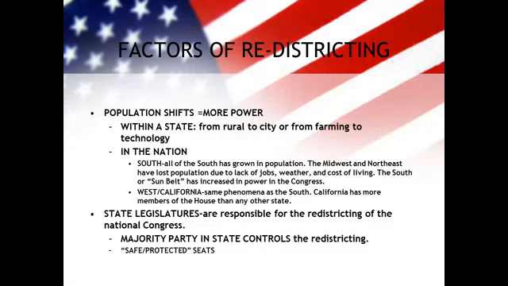Now, once again, this has quite a bit of information on it. So population shifts mean more power. What I want you to know when it says more power, put this in your notes, is that they get more representatives. And the more representatives you have in a state, the more you get for your state. This statement will make much more sense to you after several more lectures.